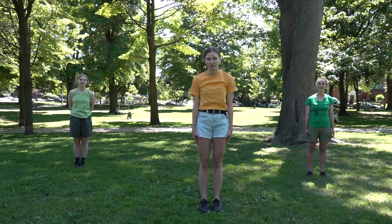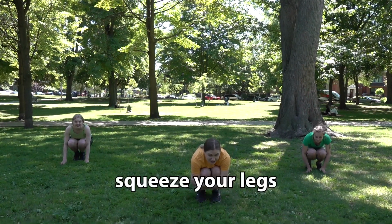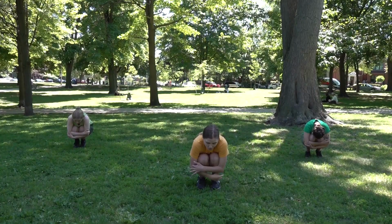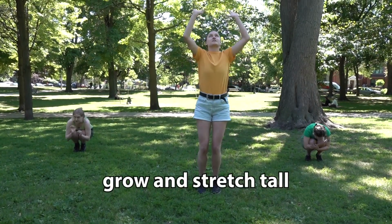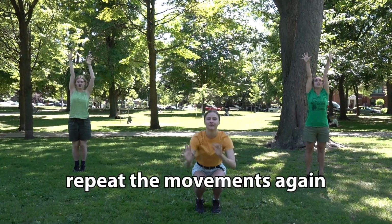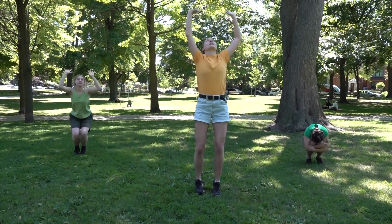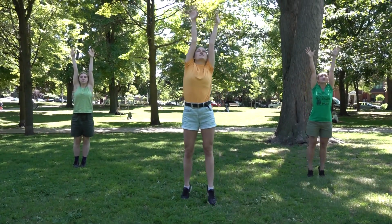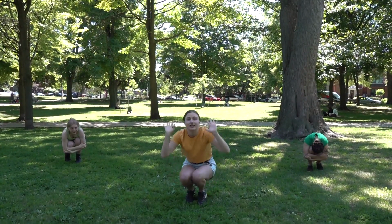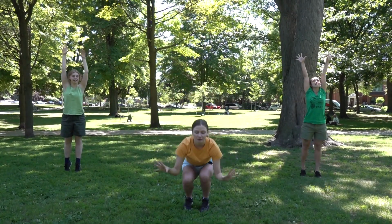So we'll start with our warm-up and we're going to start down here. We're going to give ourselves a tight squeeze. We're going to come into our seed. And then we're going to let our plant grow all the way up to the sky, coming on your tippy toes. And then come all the way down. Give yourself a nice squeeze here again. Coming all the way up. Reach on your tippy toes. And coming down one more time. Letting your plant grow all the way up. And coming back down. Bring your hands to the ground.